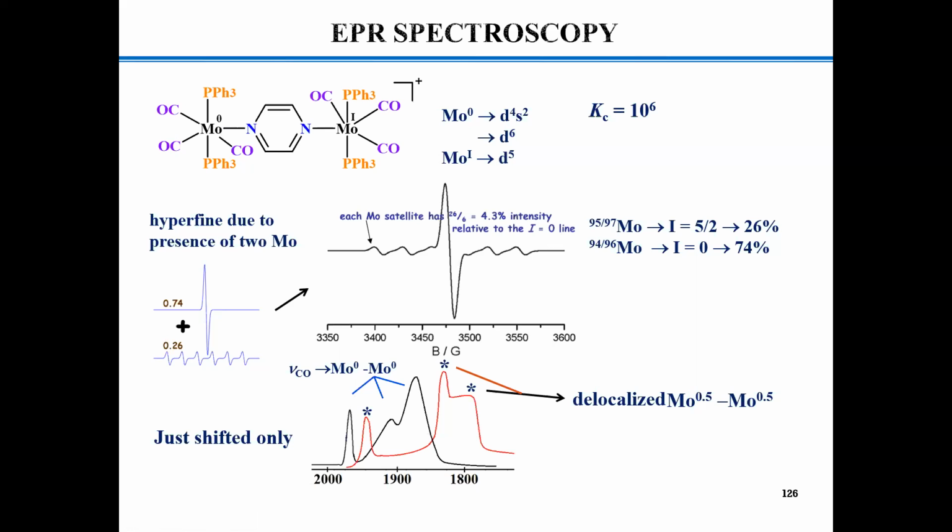And that tells us that this localized description for this molecule is not correct, because this electron is essentially shuttling between the two centers. So at a particular instance, one could define it 0.5 and 0.5 instead of 0 and 1.